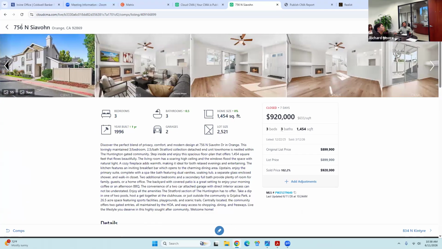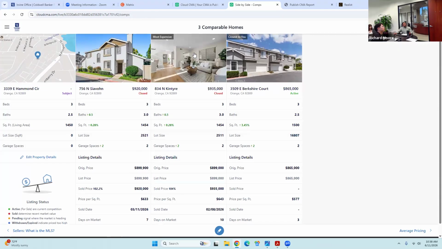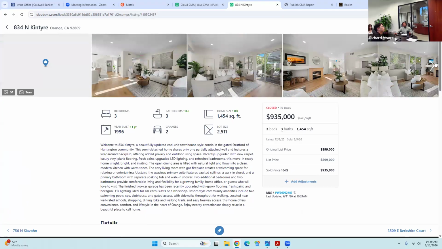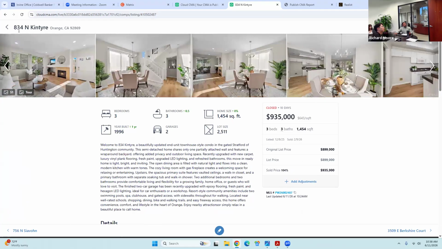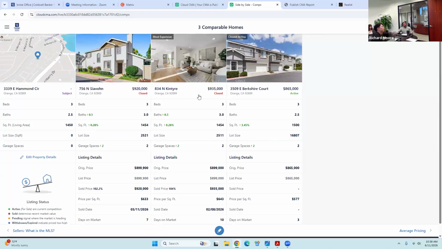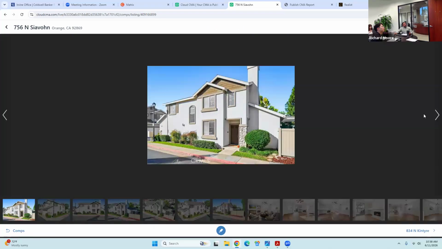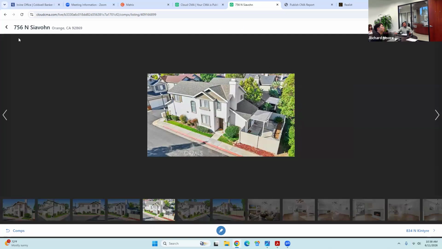Right. And then I'm going to go back. Hey, let's look at the pictures for this one. And then you're going to show them all the pictures and so forth. And this is what it's sold for. And then I think you can even blow up the pictures. So like, just go through the pictures this way.